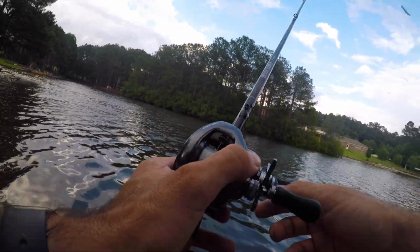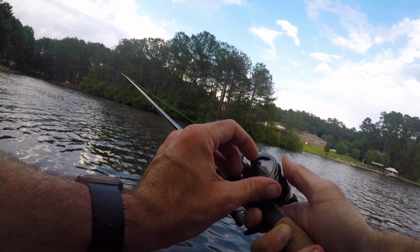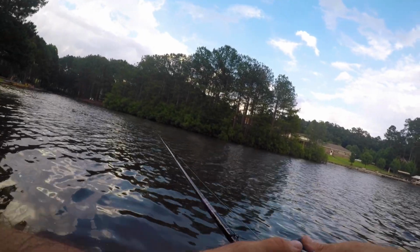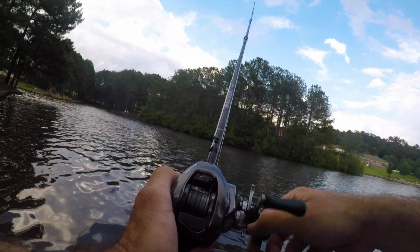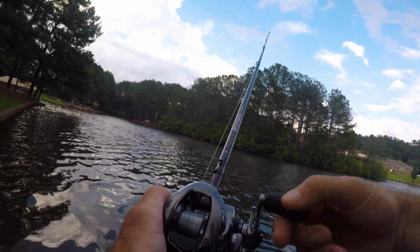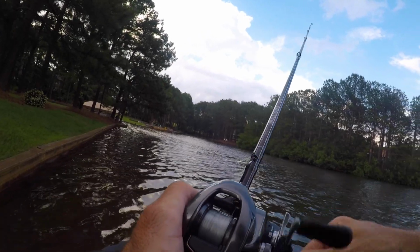With reels like this, you can kind of get away with your spinning setup. You don't got to do that anymore. Let's tighten the brakes up a little bit to maybe 4 here. See how that does. That is almost as far as that big heavy 1/2 ounce jig on there. This is absolutely outstanding. I can't believe it.